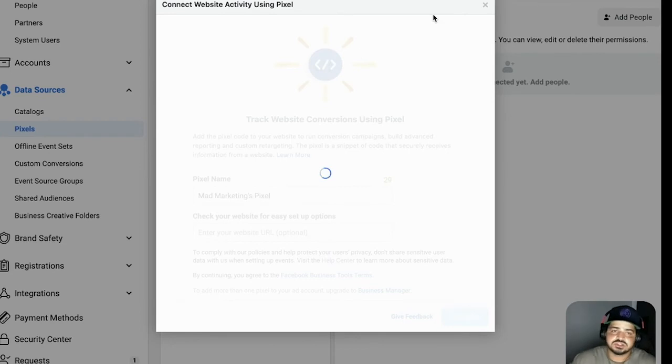You'll have the option to get the snippet of code as well as instructions on setting that up. And from the Ads Manager backend for Facebook, you're going to be able to send that email directly to your developer if you have one. And if you don't, there's also an option for you to manually implement code yourself, is what it's going to say. And you'll be able to click that, and the code and the instructions are going to come up for you there.